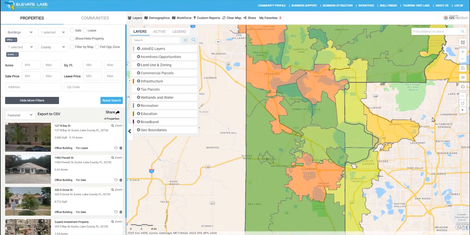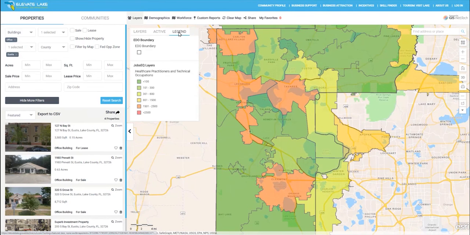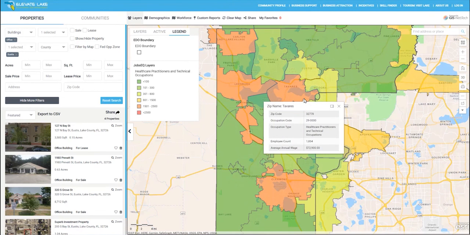And what comes up is a heat map. I'm going to turn on the legend so you can see what the different colors show. This shows the different densities of these practitioners within the area. So you can click on a polygon to find out the underlying data. In zip code 32778, and I should note that all of this Jobs EQ data is shown by zip code, so you can view this workforce data by zip code.